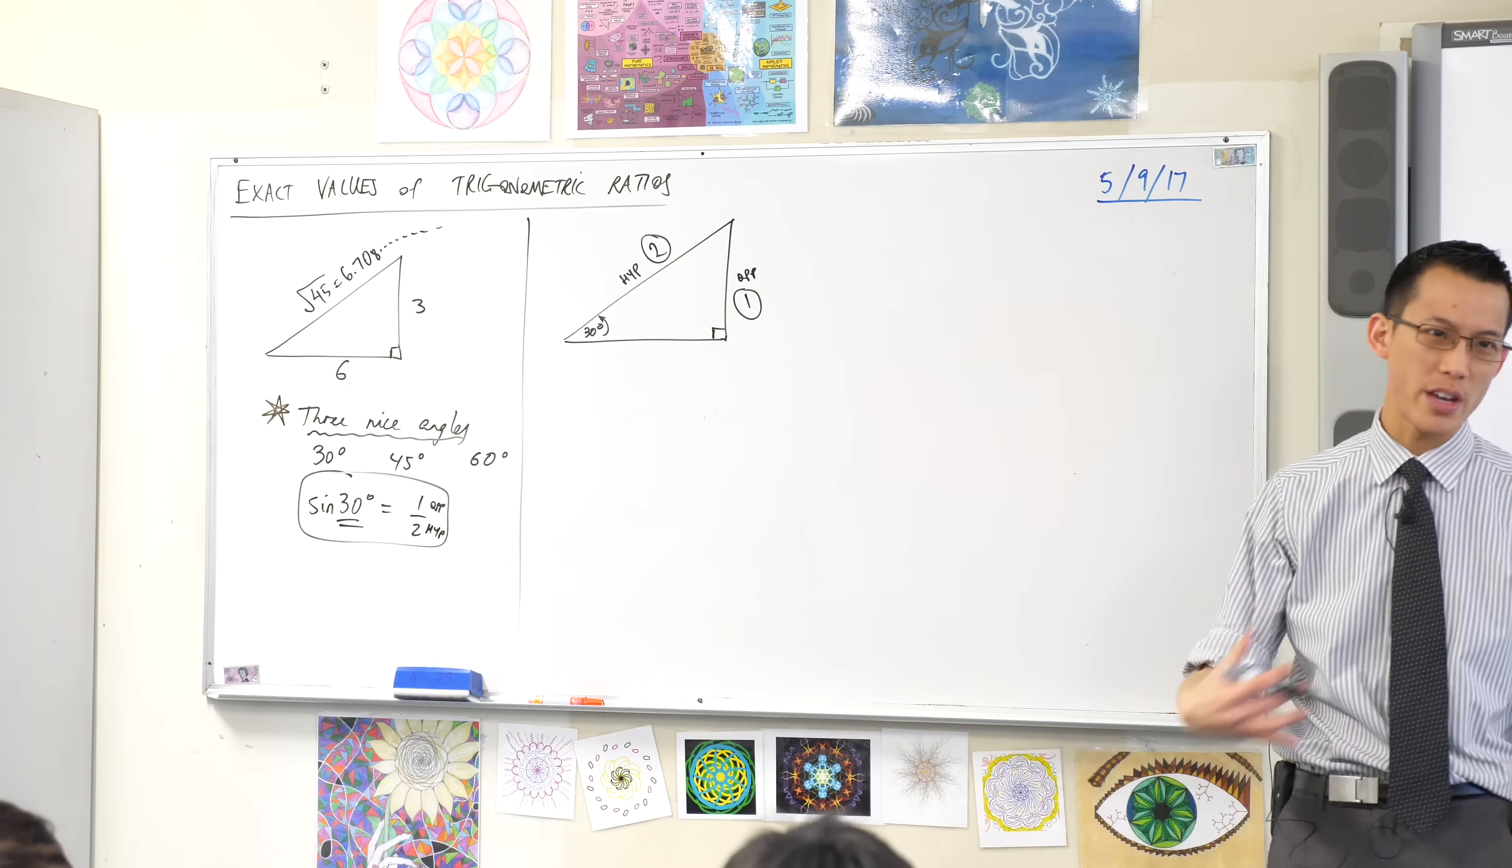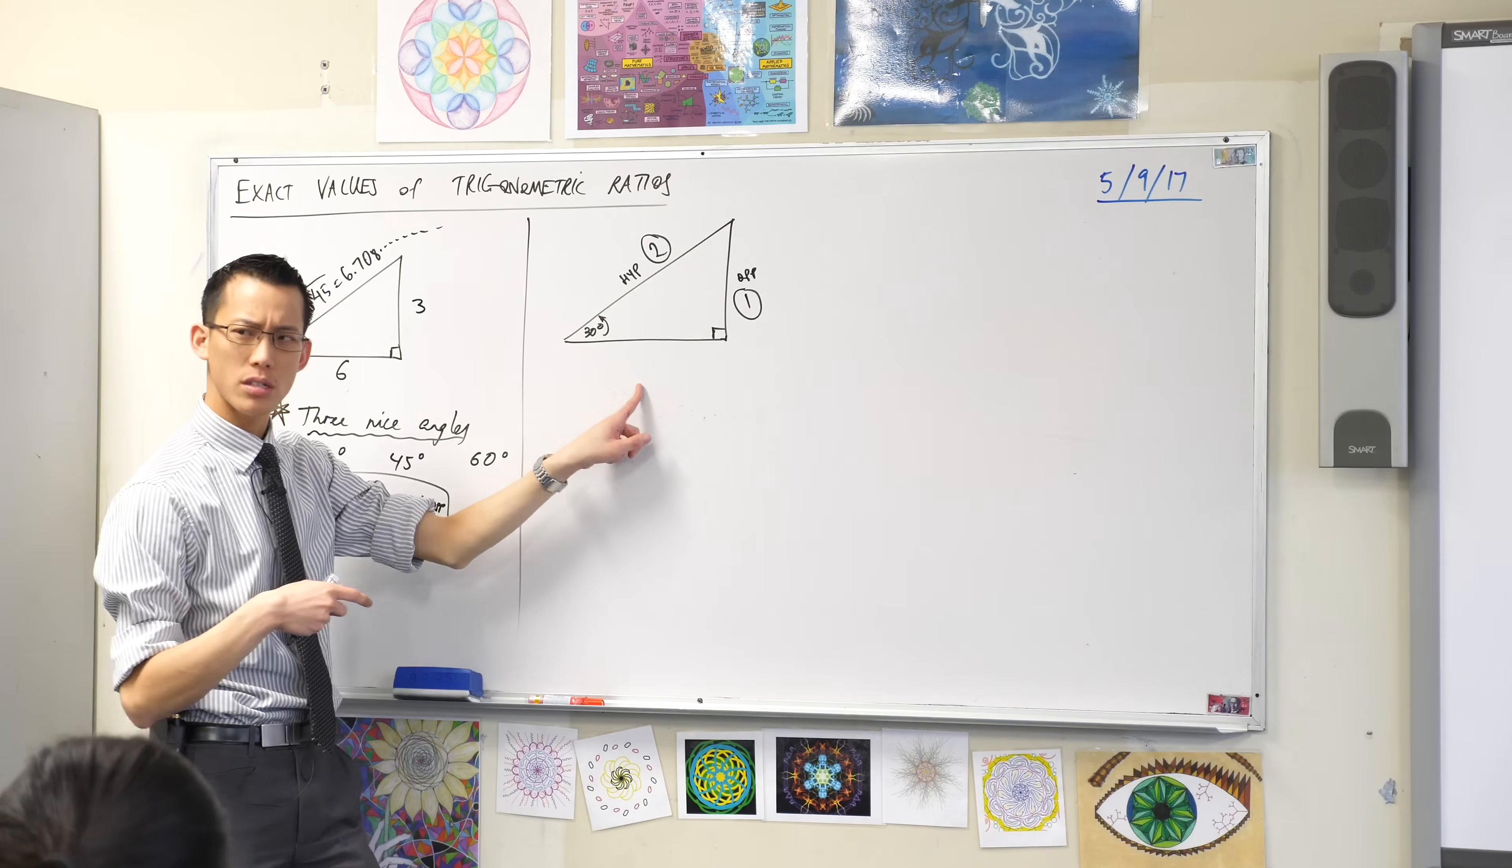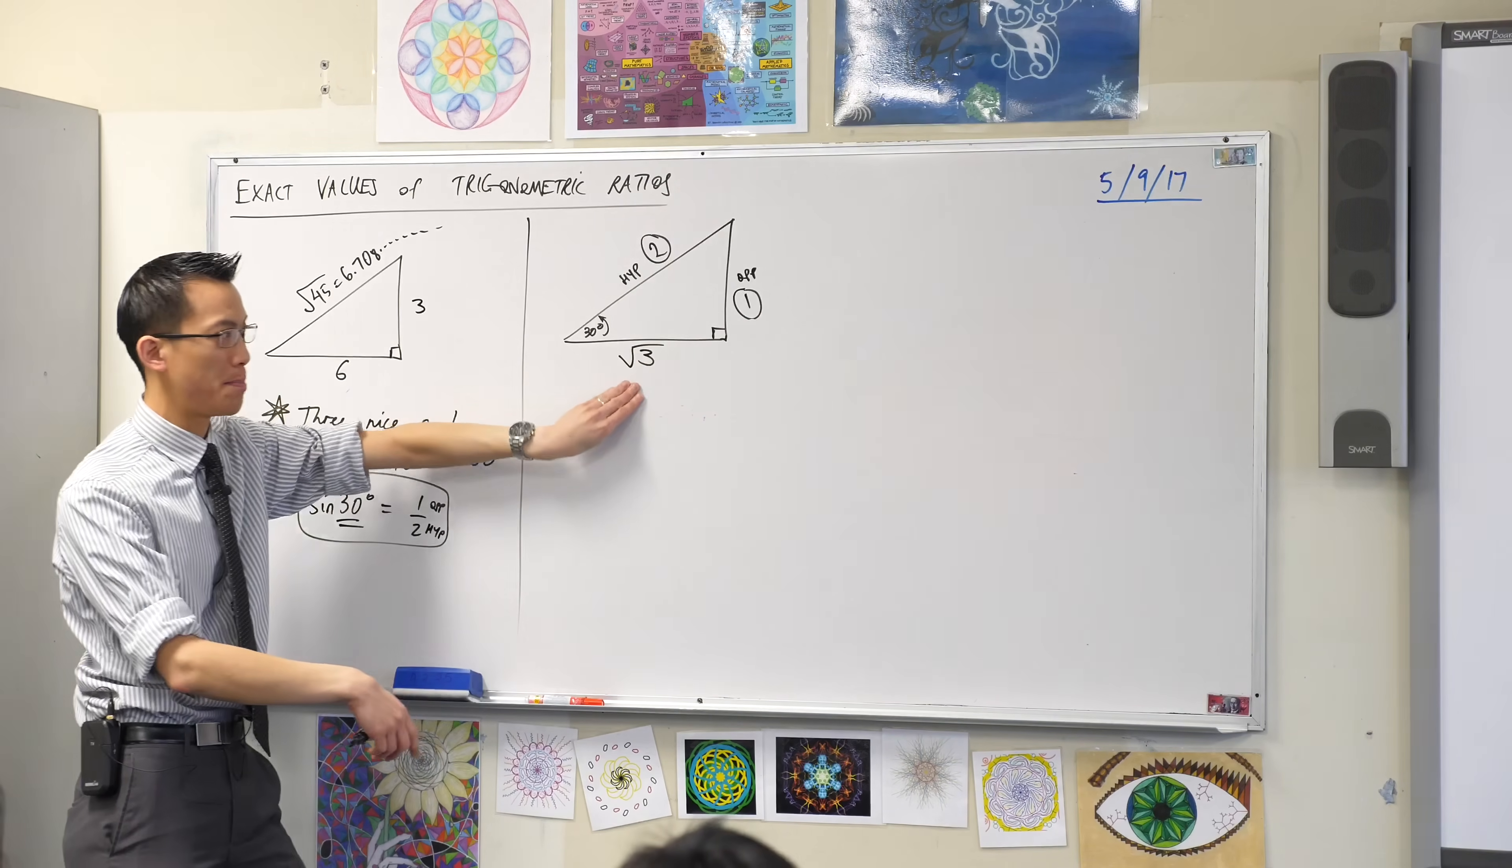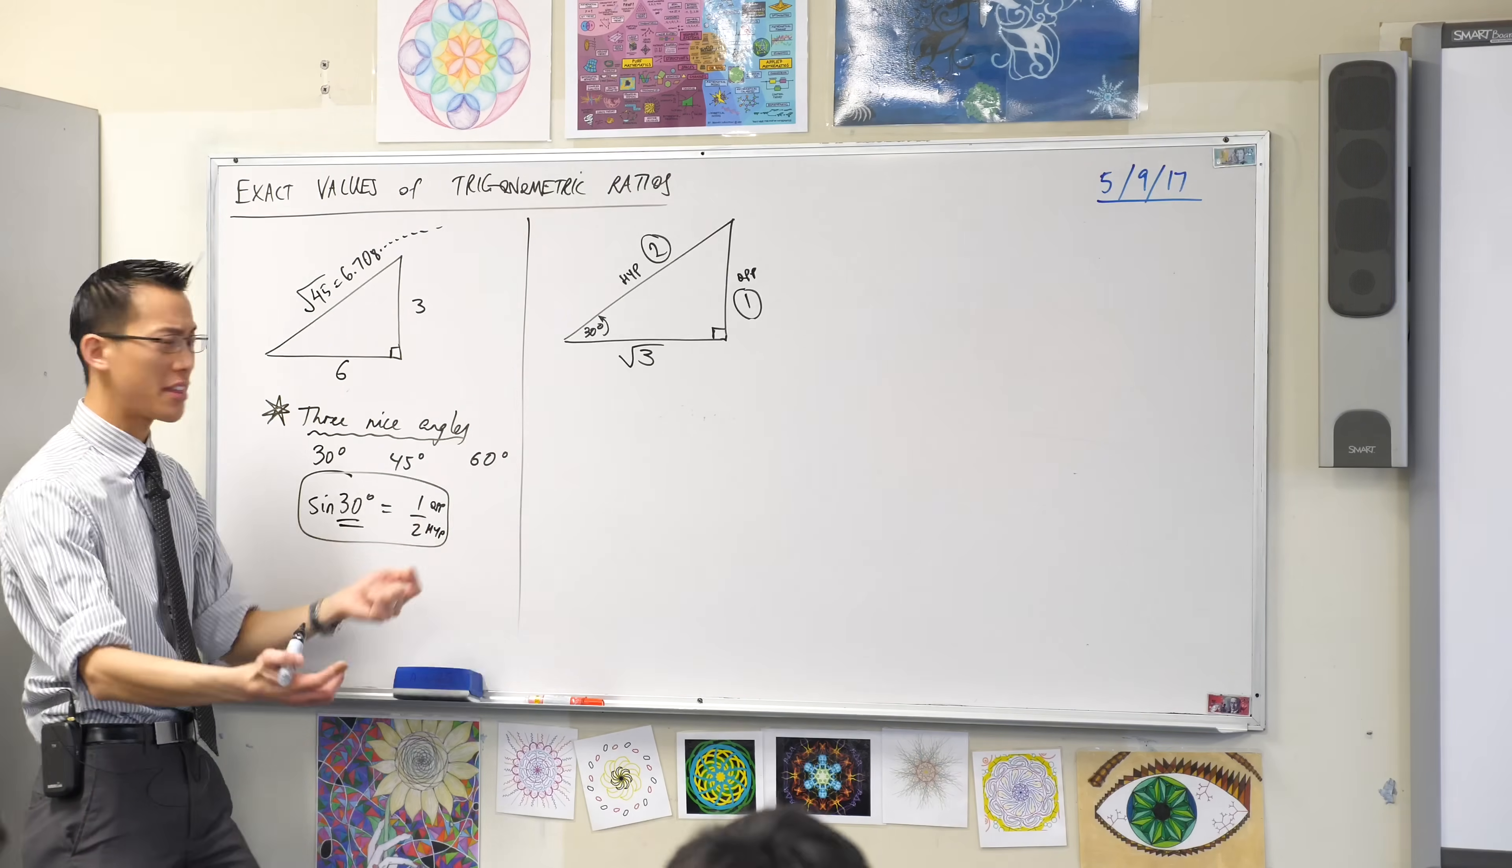I now need to use Pythagoras again to find out what the last side is. Now we were trying to avoid thirds before, but with trig what we're looking at is nice angles. So I can work out what this last side is. This squared is going to be four. This squared is going to be one. So what will this side be? The square root of three, right? Because if it's the square root of three, then a squared plus b squared will be one plus three, which is c squared. Does that all fit? Does that make sense? So from here, I've got sine 30, but I can also get all the other things as well.